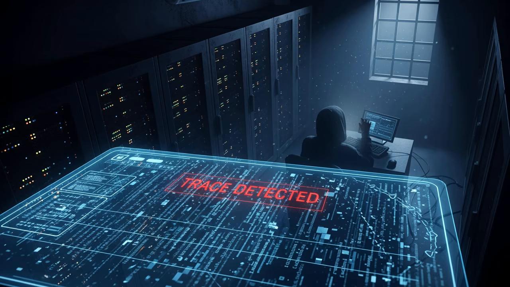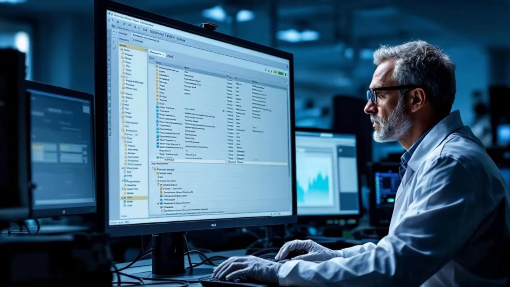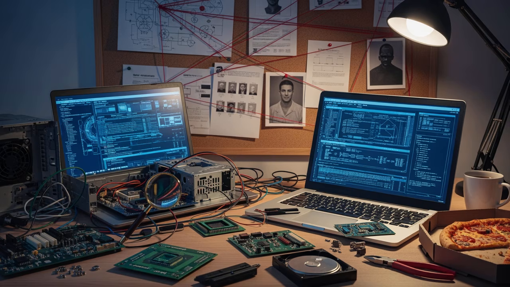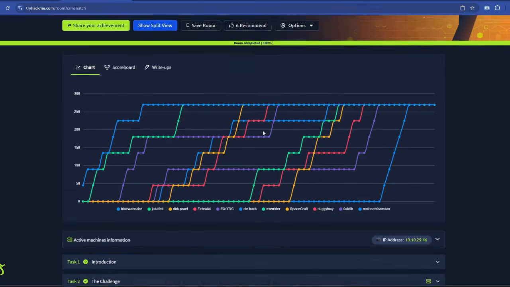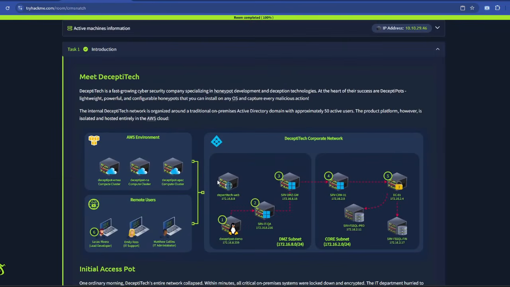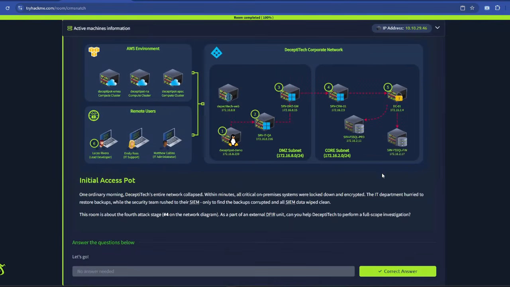They thought that everything was wiped clean, but in this video, as forensic investigators, we have a single clue. We're going to piece together the timeline, unmask the tools used, and prove the exfiltration before it is too late. That's the story of the CRM Snatch room in TryHackMe. We're going to analyze the scenario first by going over the diagram, first the network topology, and then dive deep into the investigation. Let's get started.